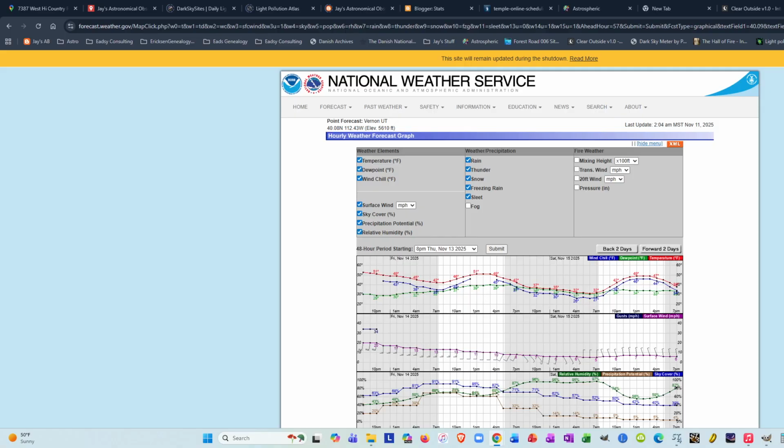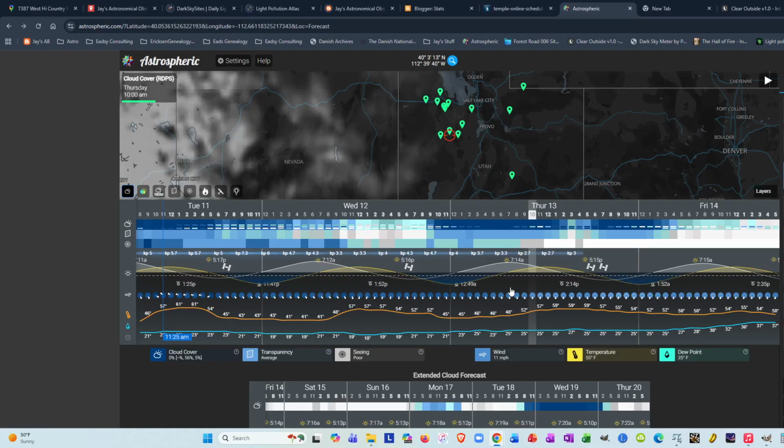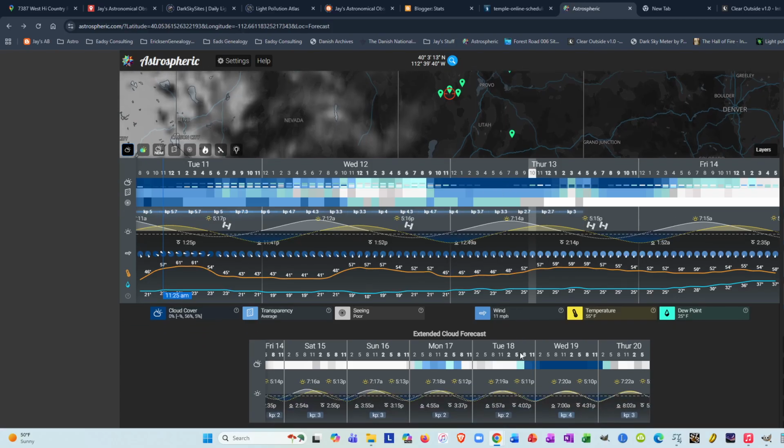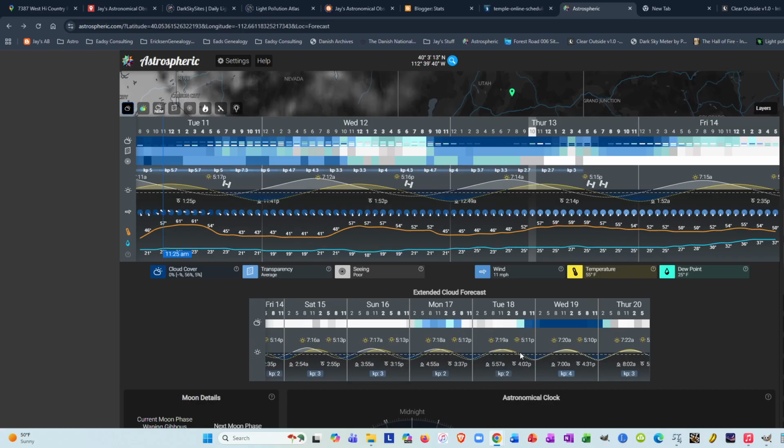So now I've kind of narrowed it down to two sites, my Top View site or my Forest Road site. And I'll just have to take a look and see which one it actually comes out to be as I get closer, and just see how it plays out here. And so we'll take a look and see how things go.